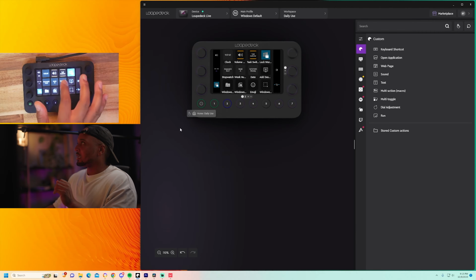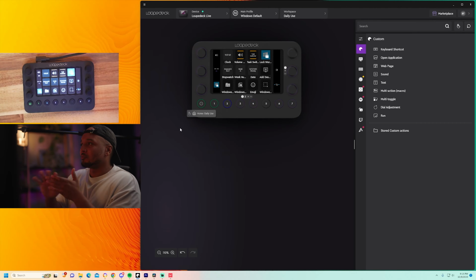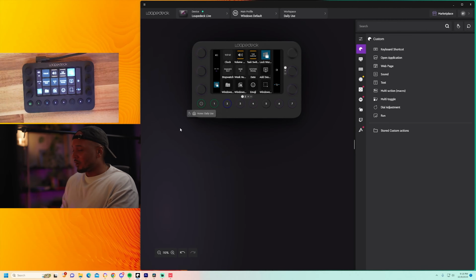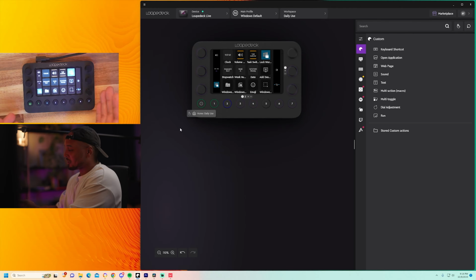So that is how it really just has changed my life when it comes to browsing my desktop. I have a 60% keyboard, so I don't have all the media keys and the dials and things like that. So this acts as that extra thing on my desk that I can just change, do the volume, do the media, and I don't even have to think about it or hold function and hit something on a different layer. It is just right here on my desk.